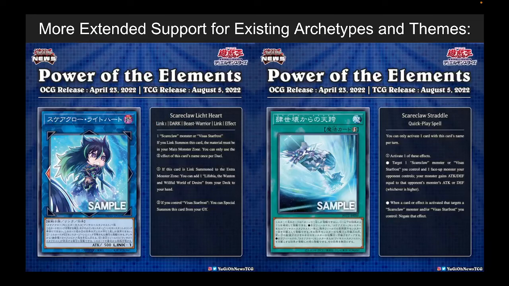Moving on now. So this time we're looking at Scareclaw, it looks like. Is that Lich? Light? How do I pronounce it? Licked? Okay, Lichtart. And it's a Link 1, so that's always important. It's a Dark Monster Beast Warrior type. One Scareclaw monster and then one Visas Starfrost is the way that this would end up being linked off.